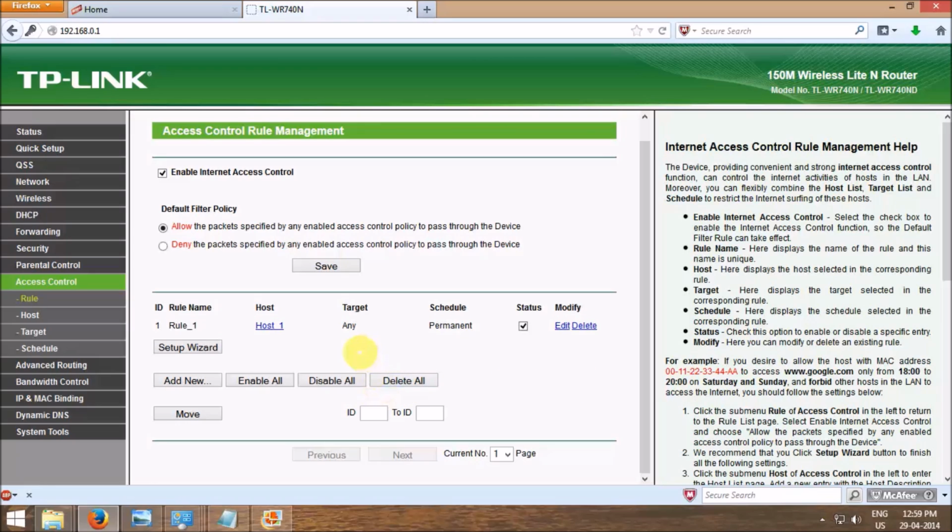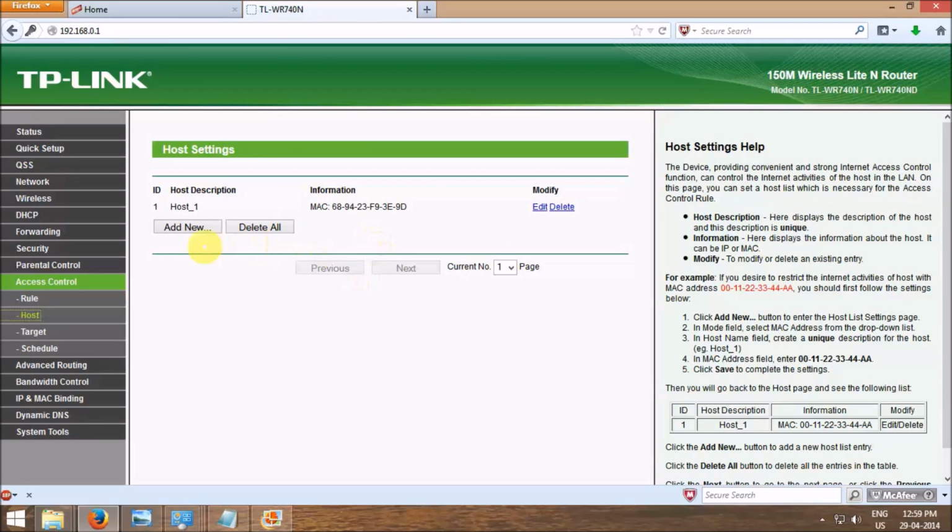Now whenever I'm connecting my laptop to the Wi-Fi router or any connection, the first thing it will check is the MAC address. If the MAC address doesn't match, it will not allow me to access the internet from my Wi-Fi router. You can add multiple hosts.